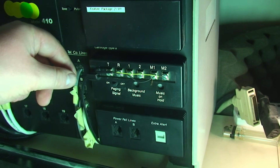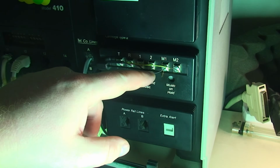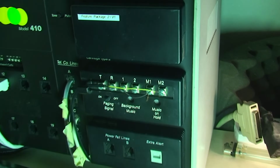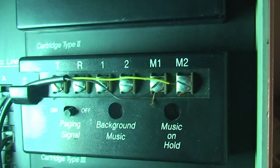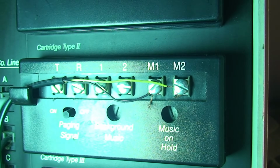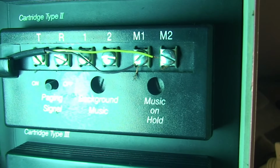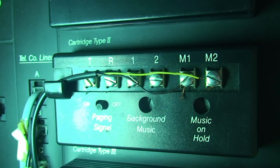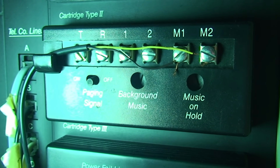I just have a 3.5mm to RCA cable running up here, with the two cables stripped back and connected up to the screw terminals. And in these holes, if I move the lighting just right, you'll probably see some areas where you can stick a screwdriver in to adjust the volume of your music on hold, your output of that music on hold to a background music system. You could turn that volume up or down.